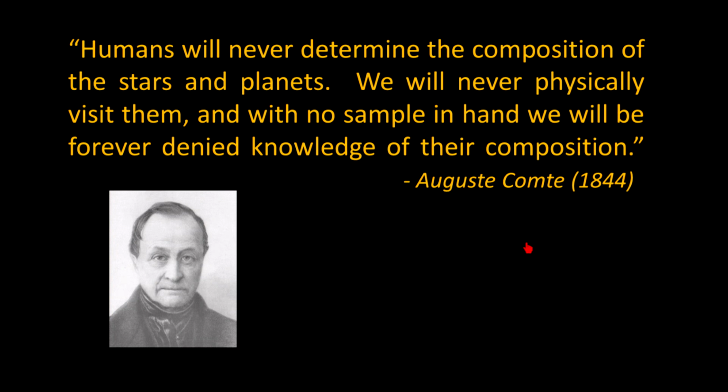His point is that if we want to know what a star is made out of, we have to go and get some of its material. And the reason why he felt that way is because in 1844, we were discovering that the stars were very, very far away. And of course, this is a full 100 years before the idea of putting rockets into space was something that was even close to a reality. So the idea was that we may never know what objects are made out of without the ability to travel these great distances and bring some of that material back to the Earth.